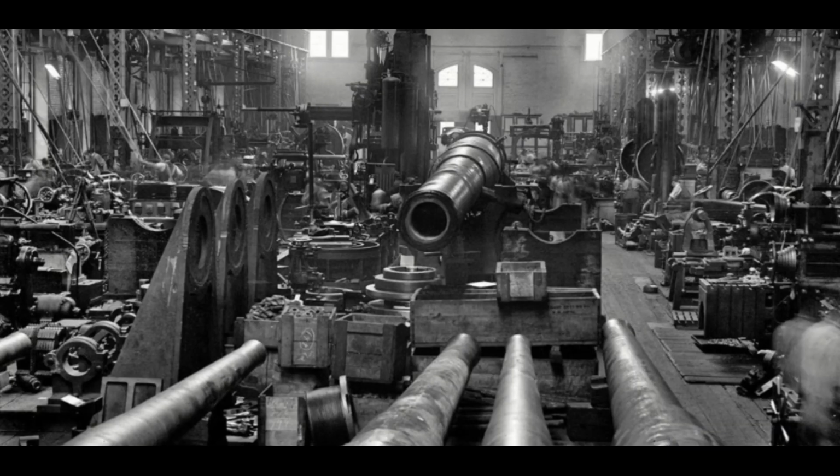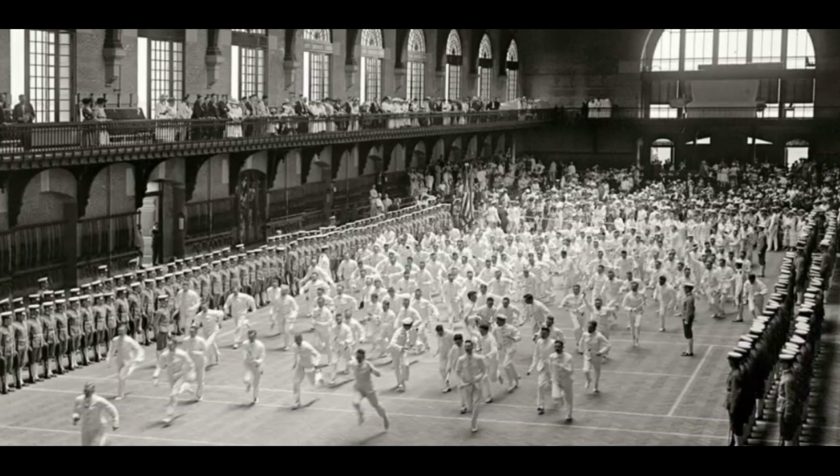As the First World War raged in Europe, America rushed to build more and better ships, as seen in this 1917 photo. Wow. Could you imagine? Your job is to make those. Pretty awesome. And grew the ranks of sailors, as seen in this 1917 picture of graduation exercises at the Naval Academy. They look pretty excited.